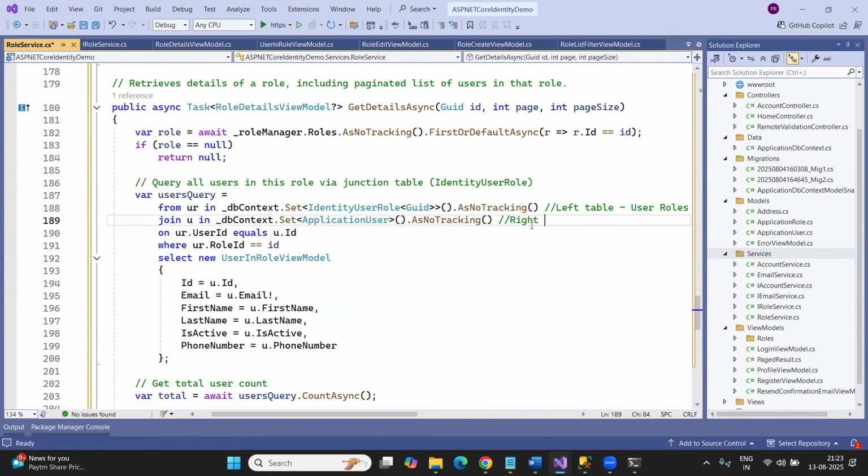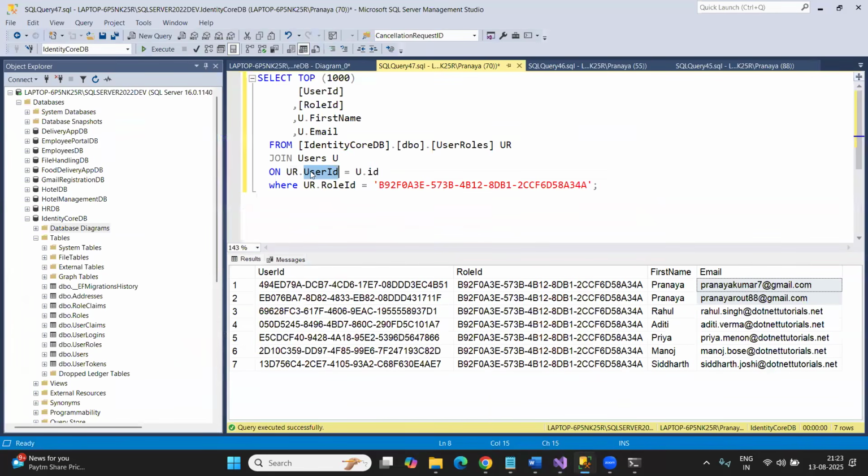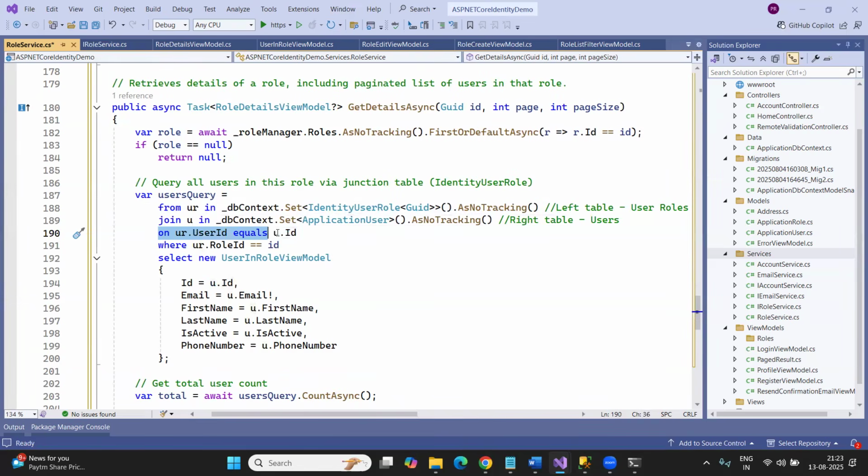What is the right hand side table name in this case? It is going to be the users table. Clear? And what is the condition? The condition is user ID equals to UID. So in this case, the user ID from the user roles table is compared with the ID of the users table. That is what I have provided here.